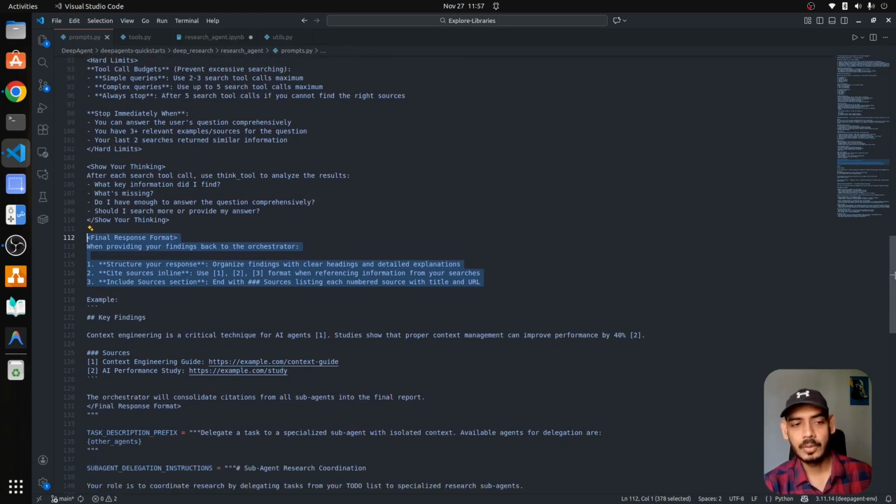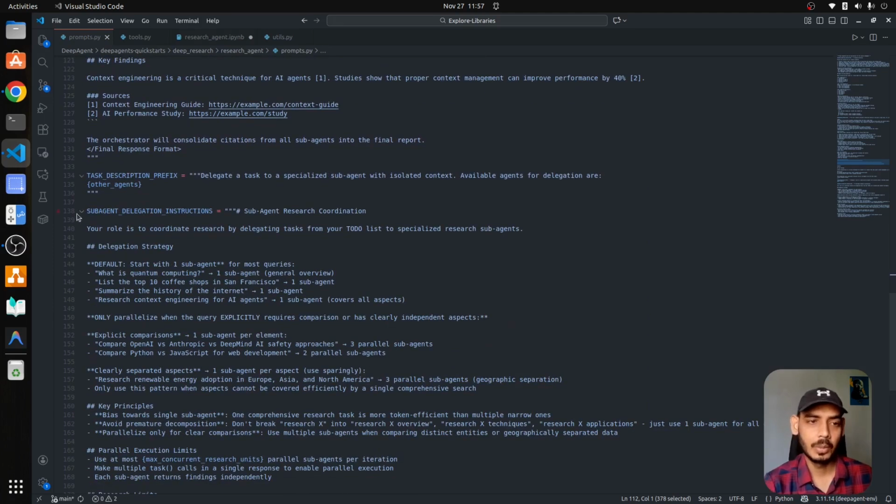And much more important than this is the next part, where you have the sub-agent delegation instruction. What will happen is we create a primary agent, and inside that we create a sub-agent. We'll discuss how these prompts will be utilized for creating a primary agent and for a sub-agent.